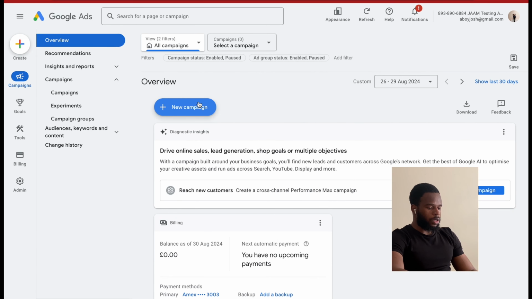So I'm going to be showing you today how to key in your very own search campaign on Google Ads. Now, whether you specialize in PI or DUIs, family, immigration, whatever it might be, you'll be able to follow this step-by-step guide on how you can set up your campaign to ensure you get the best results as soon as you start. Okay, so obviously you want to open up your Google Ad account here.